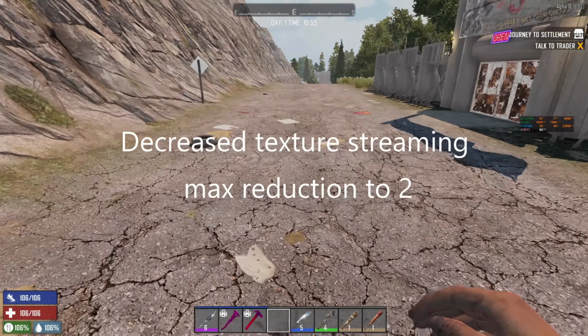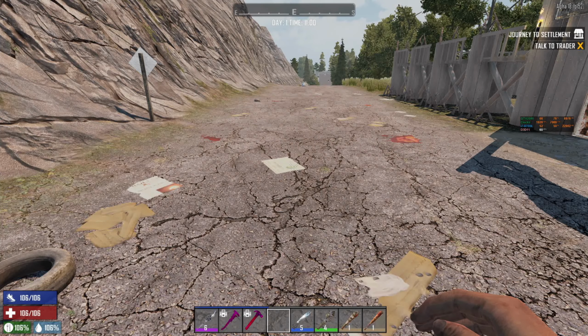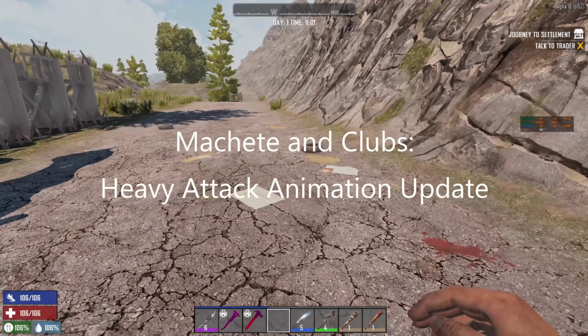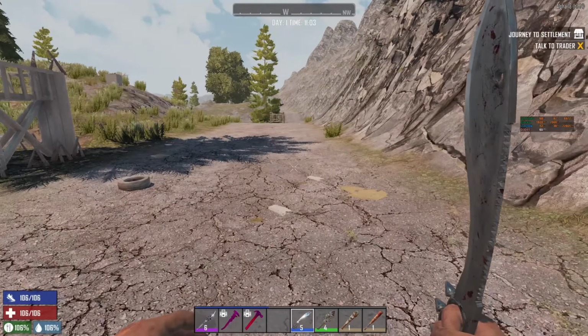So the next thing, they have decreased the texture streaming max reduction to 2. That should help for people that actually use that. I don't know anybody that does. And finally, the machete and clubs heavy fire animation has had an update. It's actually pretty nice now. So we're going to go through each one of them.